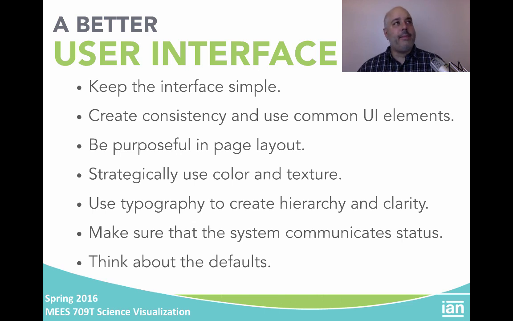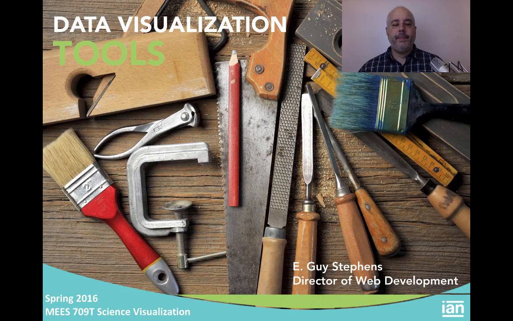And of course, make sure the website communicates status. So let's say that part of your site is pulling up a complex map, and the map takes a minute to load. If there's no indication there to the user it takes a minute to load, they may become impatient and leave. So it's important that the site is constantly communicating status and what's happening. And thinking about defaults. If you have default settings, those are always important to think about in a user interface.